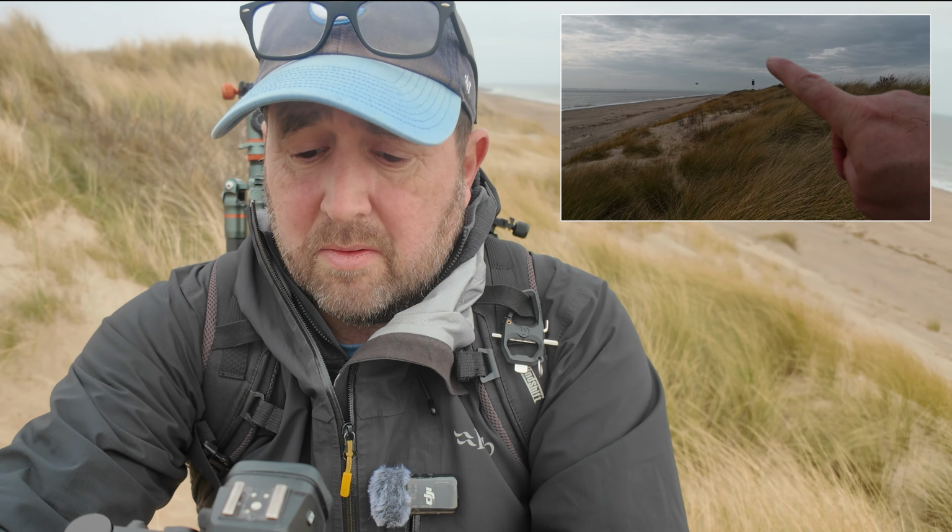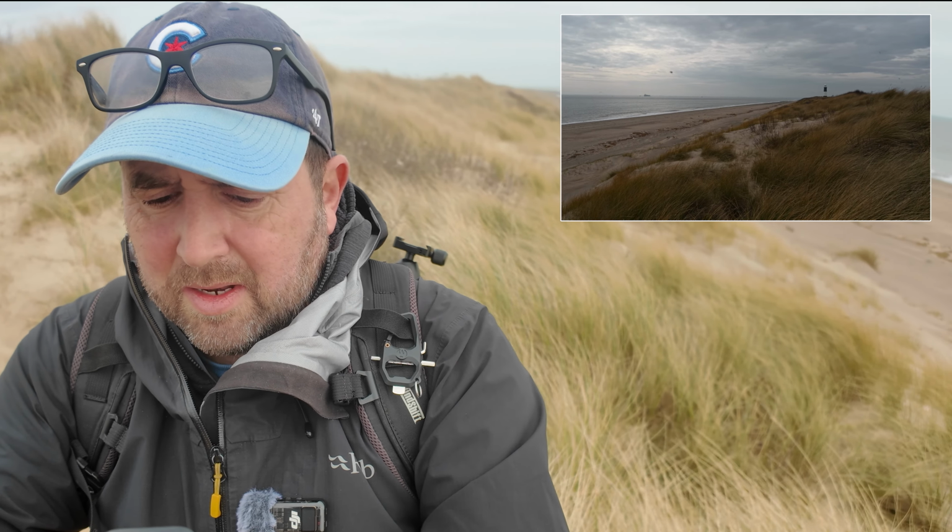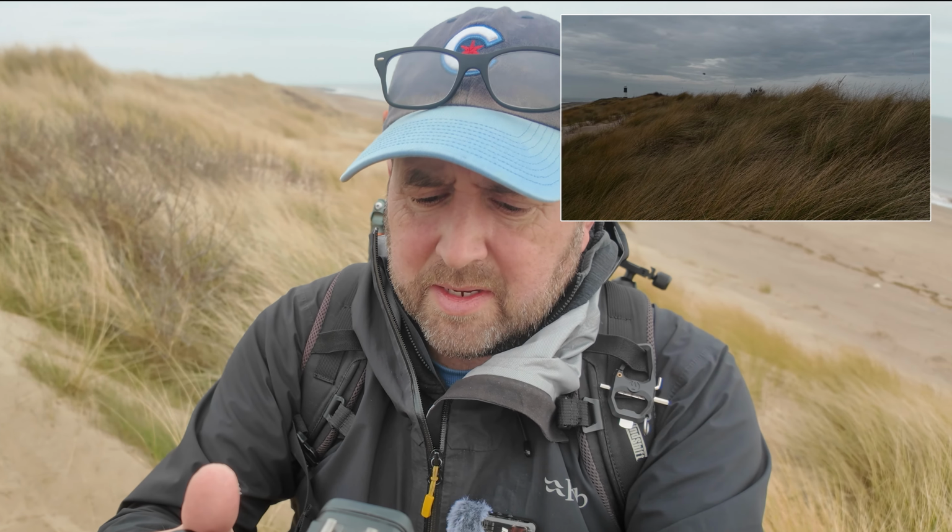So again, this is a nice simple image. We've got all the grasses down in the foreground, got our lighthouse just there in the middle, just a simple composition. Horizon pretty much halfway through the scene, and also I've got the lighthouse pretty much halfway as well. So it's kind of a cross. Rather than going for the thirds, I kind of like this look. If I go too much to this side to get the lighthouse in on the third, then there's just too much sea. If I go this side, I think there's too much grass. So it's, you know, in the middle for me on this one. So I'm going to take this shot, post it up.